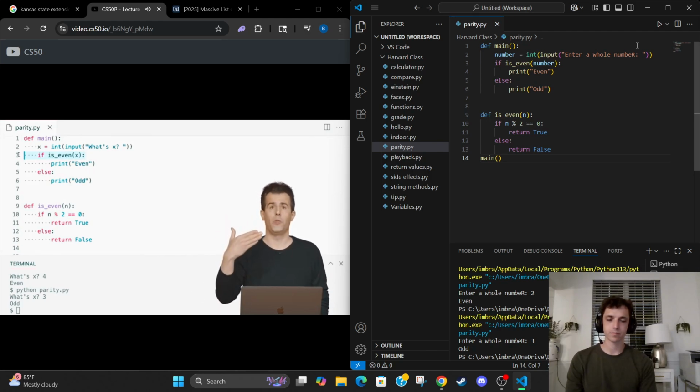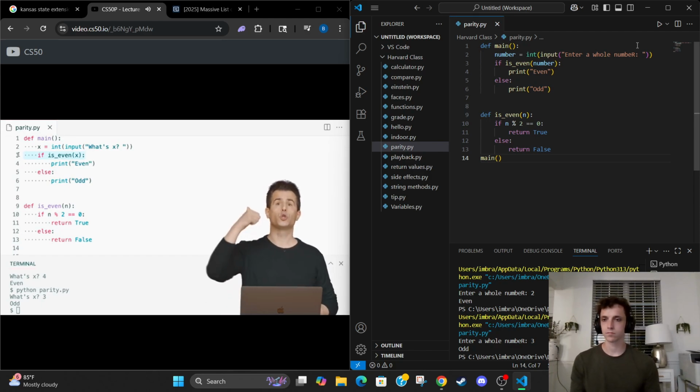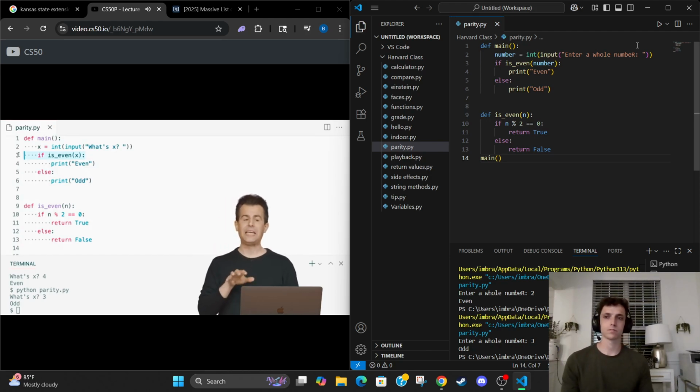I'm using a conditional up there, and my Boolean expression, something that's true or false, is going to be not something explicit like x less than y or y greater than x or the like. It's going to be a function call. I'm using a function as my Boolean expression, but that's OK because I know, because I wrote it, that that function is_even returns True or it returns False. And that's all I need in a conditional to make a decision to print even or print odd. So let me pause here to see if there's any questions now on how I've implemented is_even using this bool.